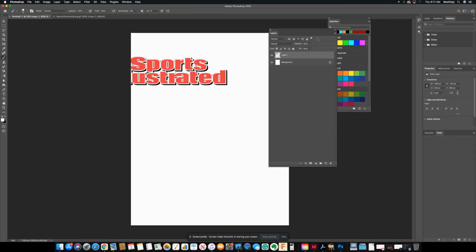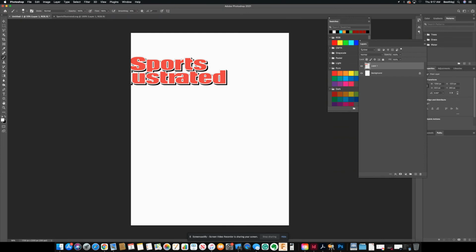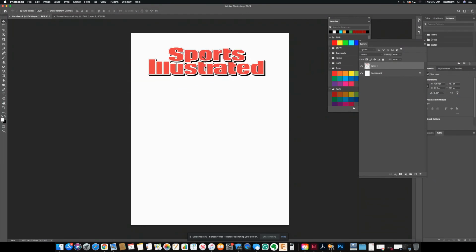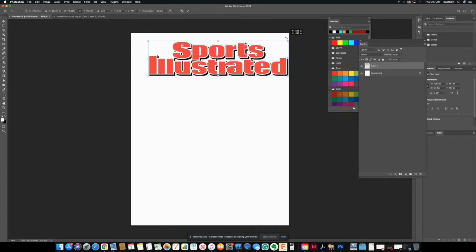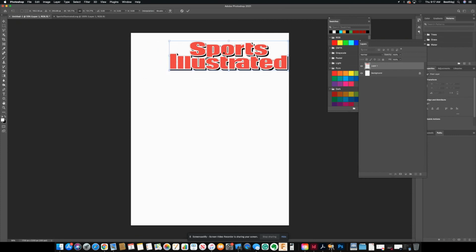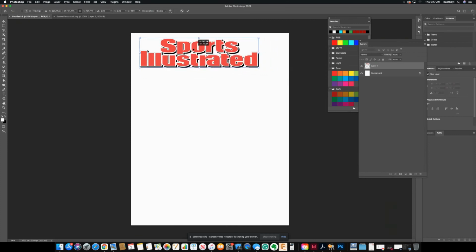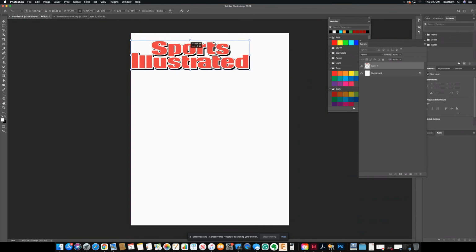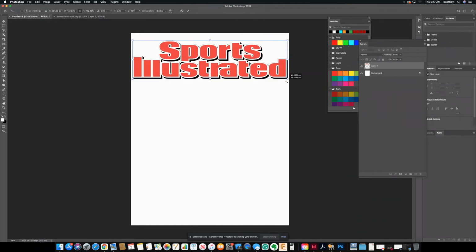Right, now to resize this, all you're going to do is get it kind of centered, go Command T, and then enlarge it to match what the magazine does. This isn't what the magazine does, right? Most of the time you figured out that the magazine spans the whole top of the page. So make that match. Don't run it over the edge, leave some room, but make that match. And that's good for now.